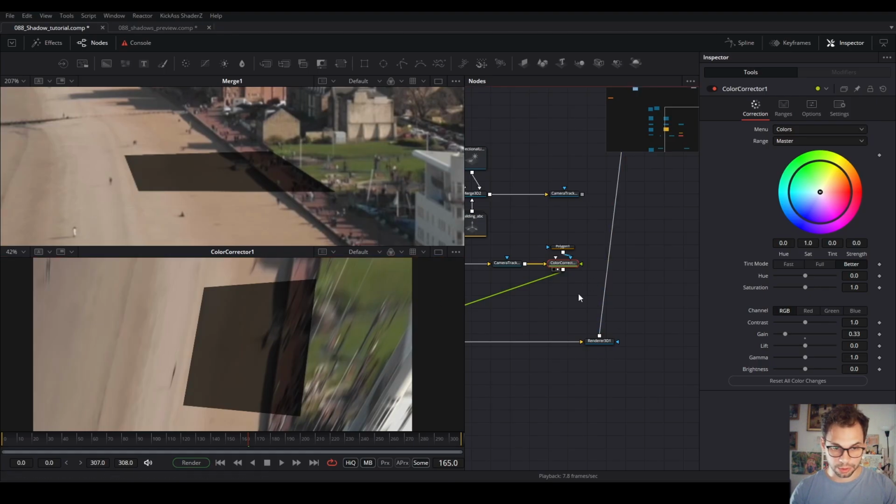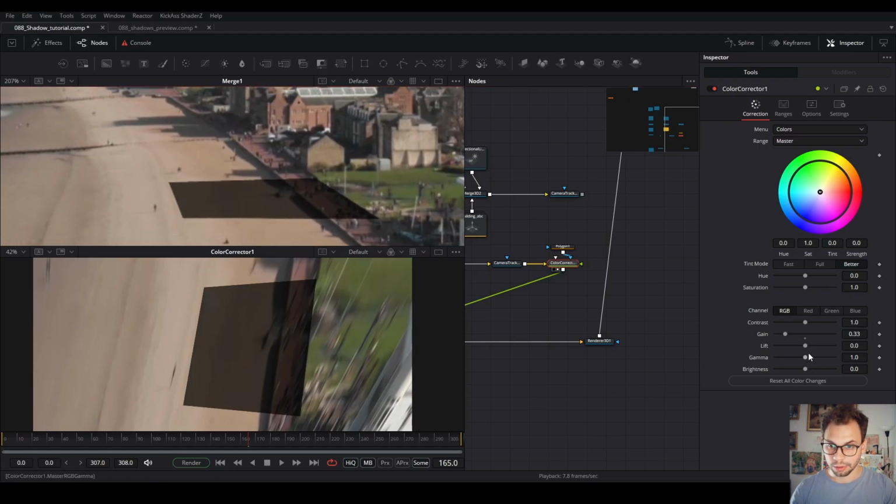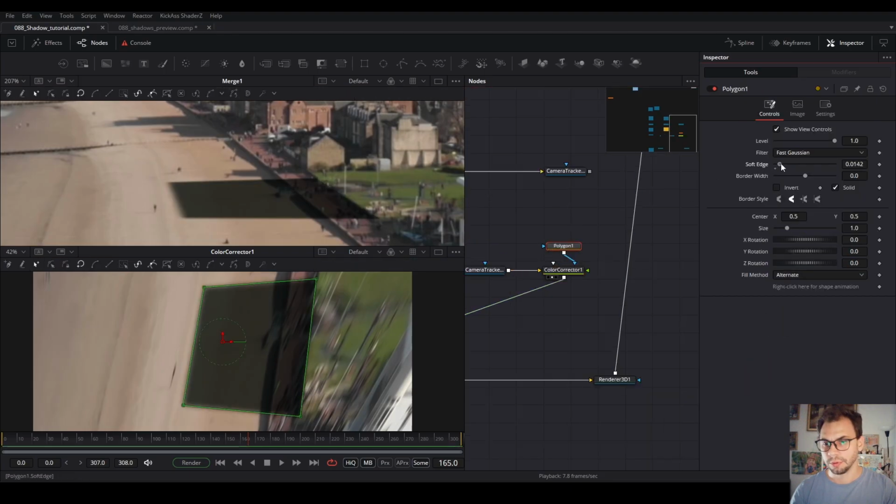So let's adjust this shadow. I think it should be a little bit darker, maybe. And the color is different, so I'm reducing the red, maybe adding slightly green, maybe not. Yeah, let's blur the edges first. Yeah, so it blends a bit more.